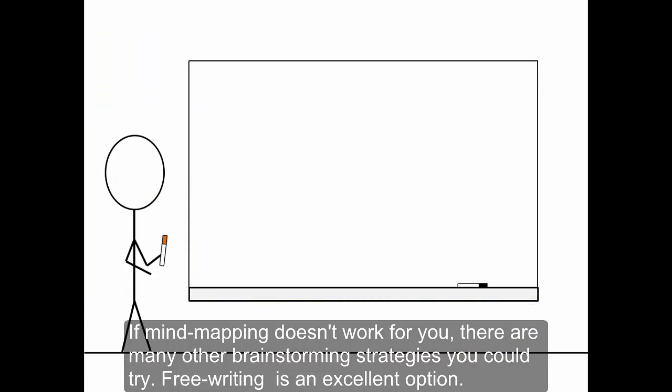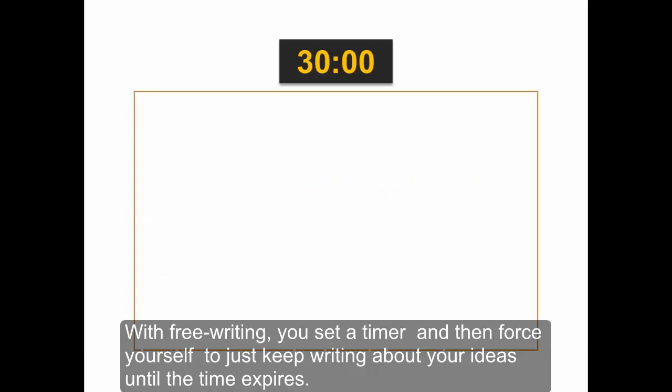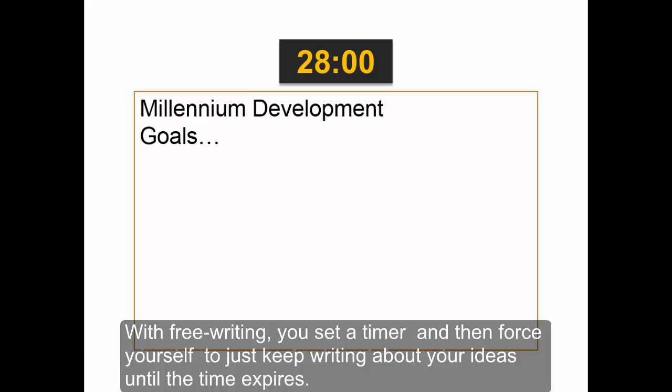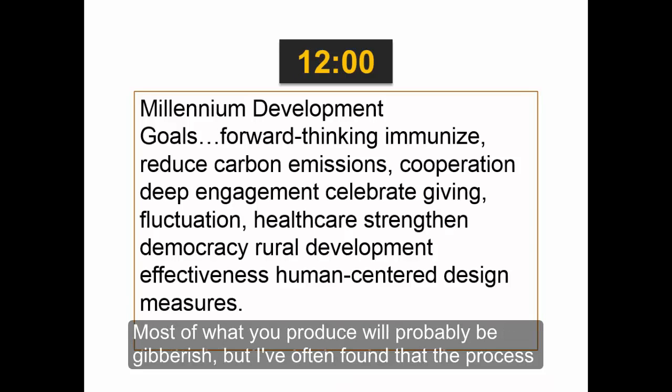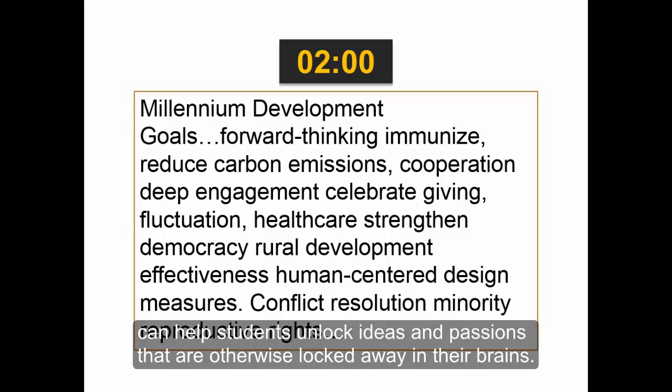If mind mapping doesn't work for you, there are many other brainstorming strategies you could try. Free writing is an excellent option. With free writing, you set a timer and then force yourself to just keep writing about your ideas until the time expires. Most of what you produce will probably be gibberish, but I've often found that the process can help students unlock ideas and passions that are otherwise locked away in their brains.